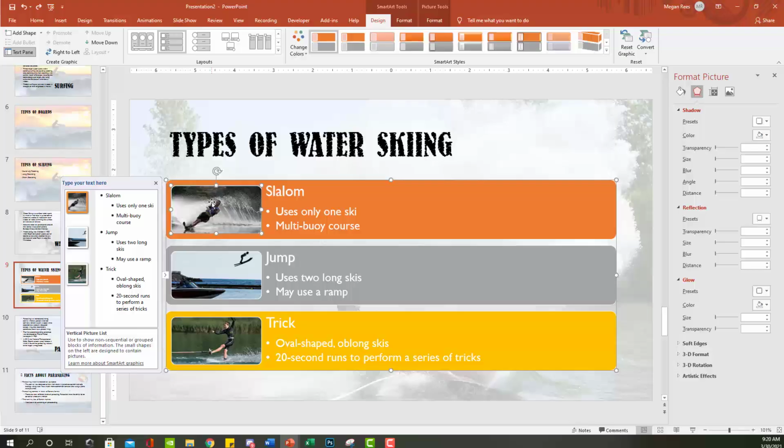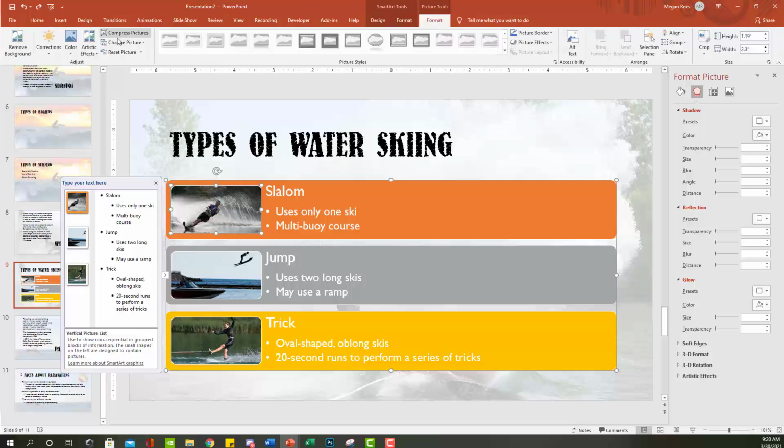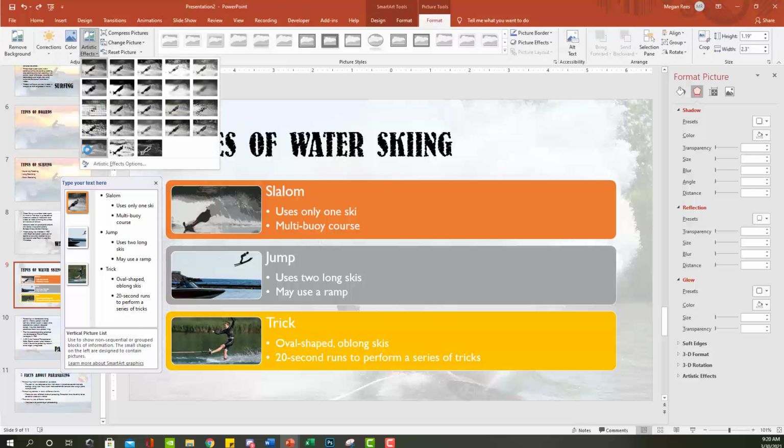Now, artistic effects is kind of cool. We're going to click on this. We're going to use this again, possibly in lesson 3, but we're going to click on this and go to Picture Tools, and you have artistic effects here. It just gives you the ability to make it look maybe more cartoony, or like that one makes it look like water's going on it. That's kind of cool. But it just gives you different effects that you can add to it.